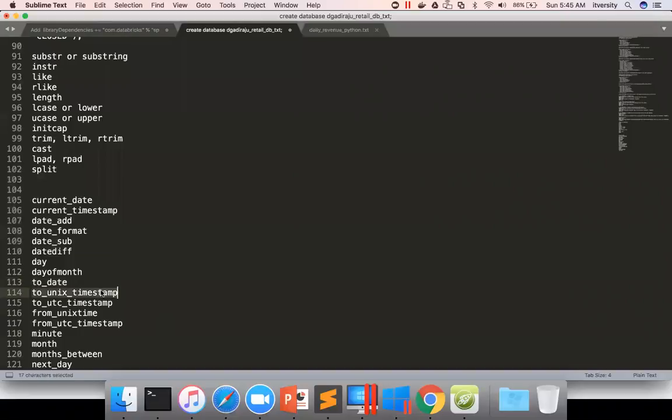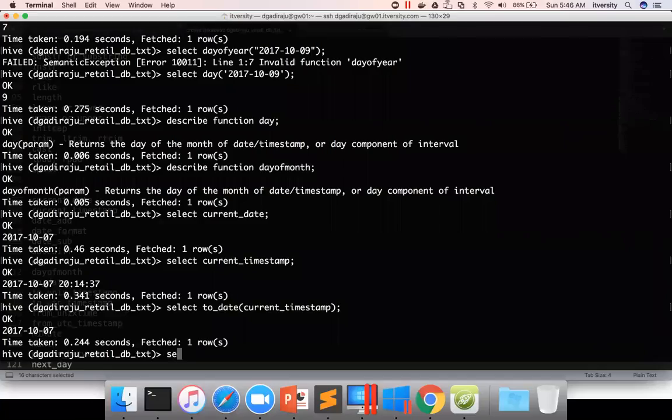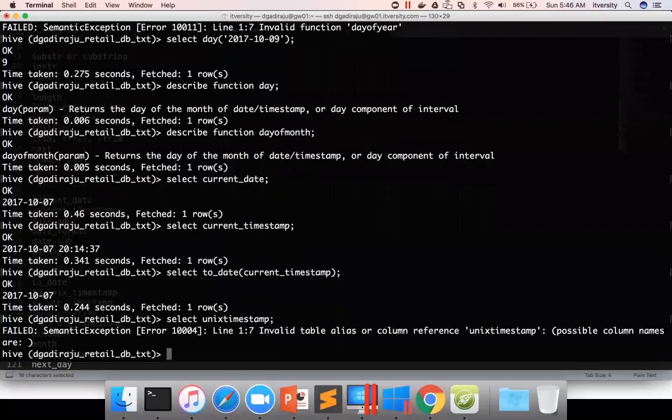Some of the very important functions are converting a date into Unix timestamp. Unix timestamp is nothing but starting from 1970 January 1st or something, I don't know the exact date. From there, every second it will tick, and it will give us a unique value every second. That is what Unix timestamp is.